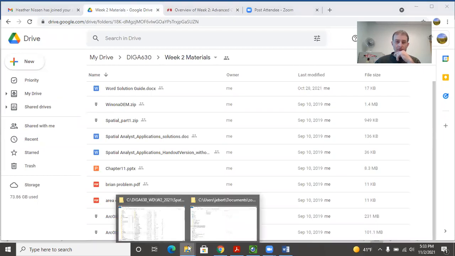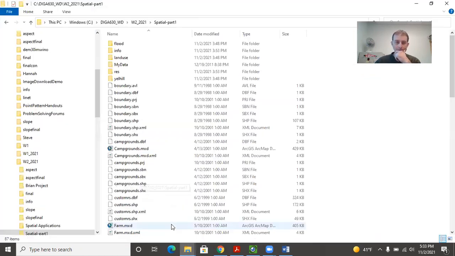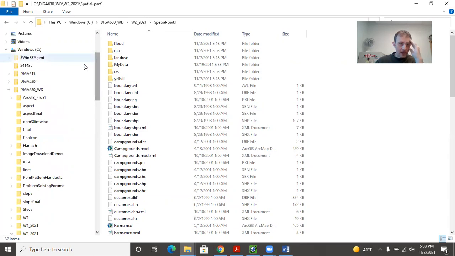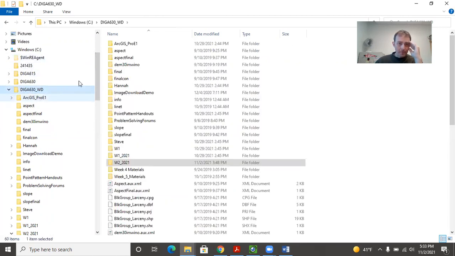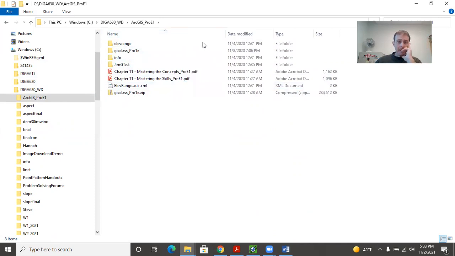And inside of that folder, if you right click and download that, you'll have to right click and extract that content as well. But if you're able to download that, so for instance, the ArcGIS Pro E1 folder, if I just show you what's in there, there are a number of different files in there, some of them data, some of them sample student data that you won't see in yours.